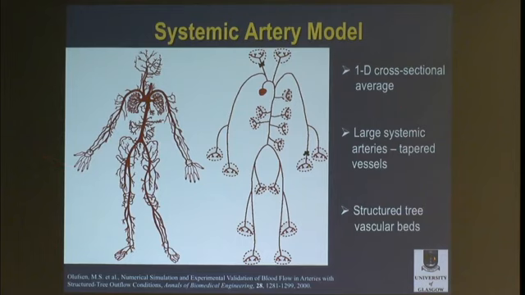In the large systemic arteries, this is a wave problem. We treat blood as being an incompressible fluid, which is fine on the scales at which we're working. So the way that you get a finite propagation velocity is that all the vessels, large and small, in our model are compliant, they're elastic. And so the wave propagation is the change in area of the vessel as the wave propagates down.